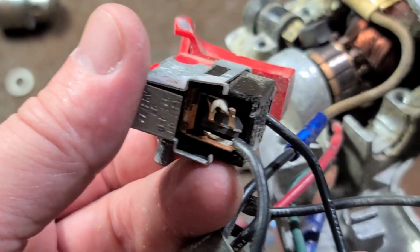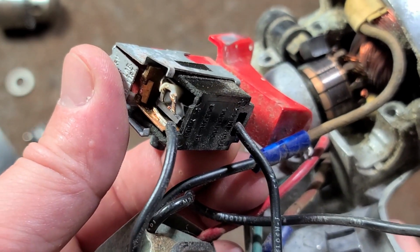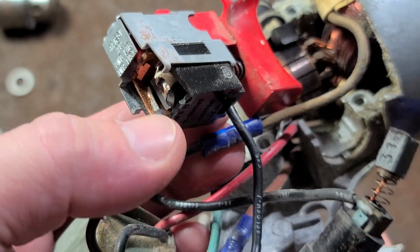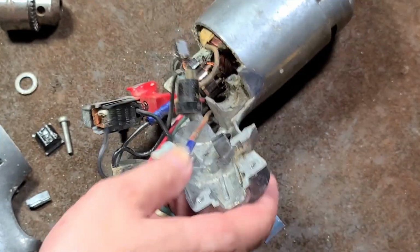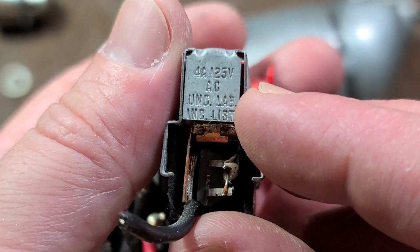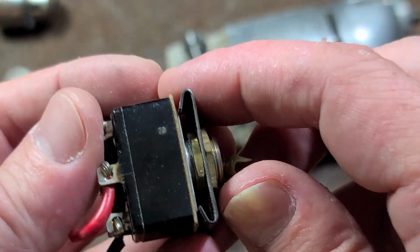They made this trigger switch really hard to replace. No wonder I couldn't find a spring tension. The wires are permanently assembled into the trigger switch, so if they ever fatigue or anything right there, you're basically screwed. You can't remove and replace them. That's pretty lame. And upon closer inspection, we can see, if we can focus, that's a 4 amp switch, or variable speed trigger, but it's 6 amp switch.